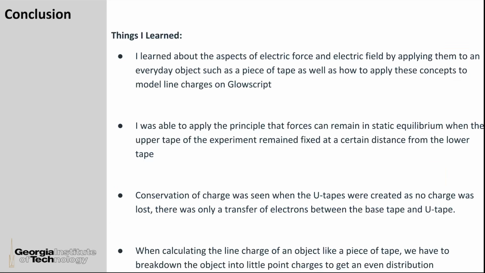Conservation of charge was seen when the U-tapes were created, as no charge was lost, there was only a transfer of electrons between the base tape and the U-tape. And when calculating the line charge of an object, like a piece of tape, you end up breaking down the object into smaller components as point charges to get a more even and accurate distribution of charge.